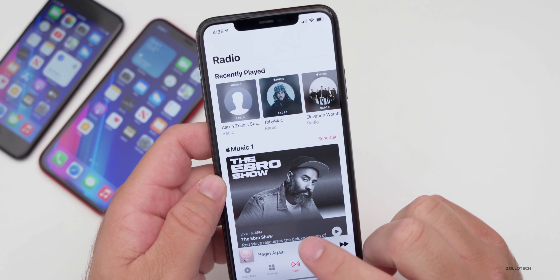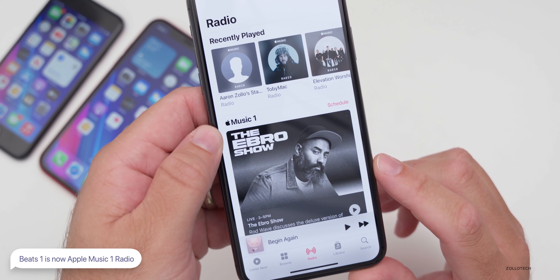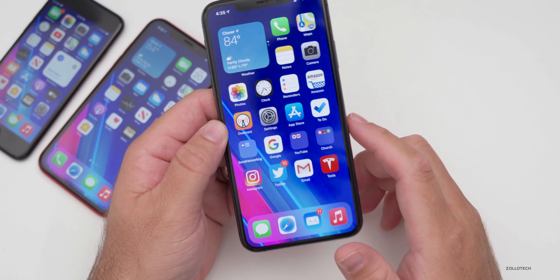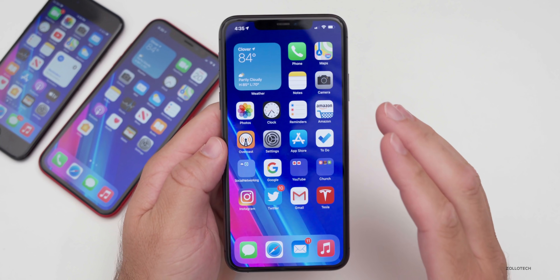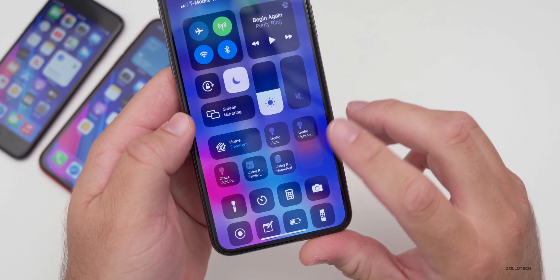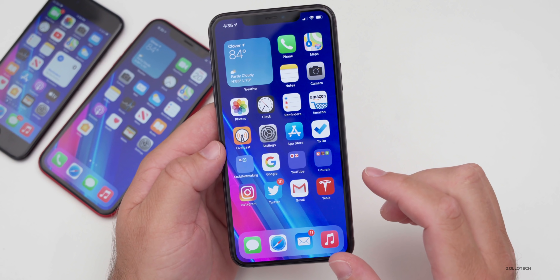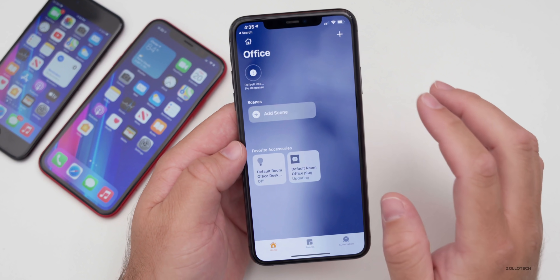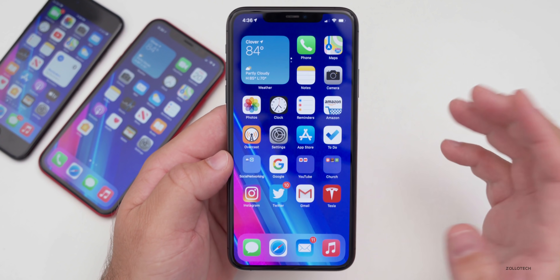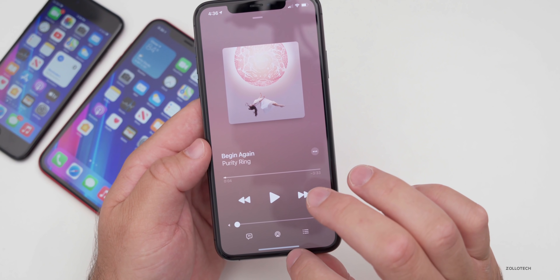Within Radio, they've changed the name from Beats One to Apple Music One. This change has appeared across versions — for whatever reason, they got rid of the word 'Beats.' Some people have said that Beats is going away permanently, but it's hard to say. Those are the major additional changes, along with many small visual tweaks throughout the OS, such as in the Control Center with Home, where they move icons ever so slightly.